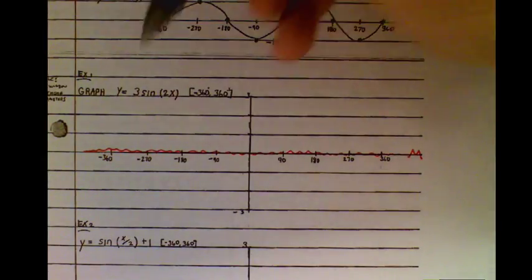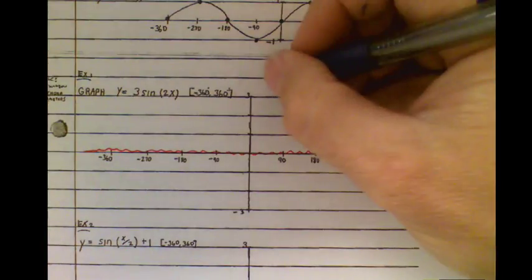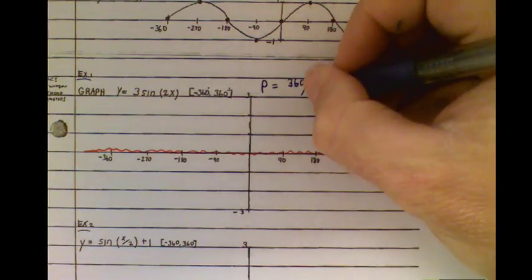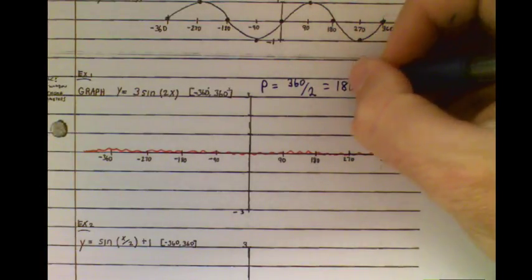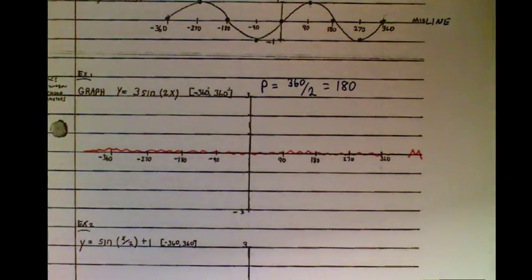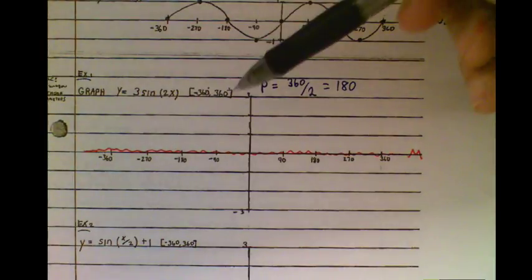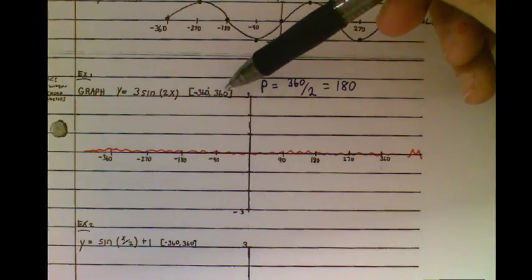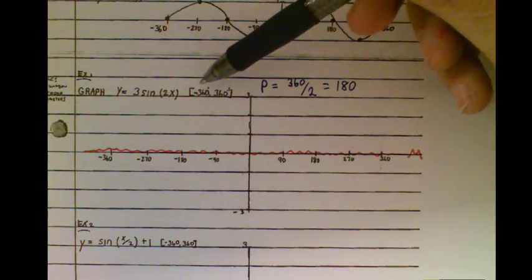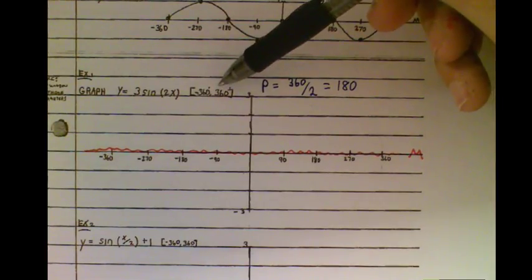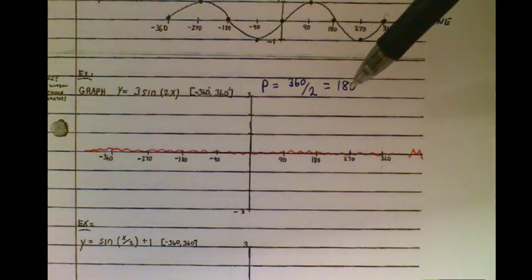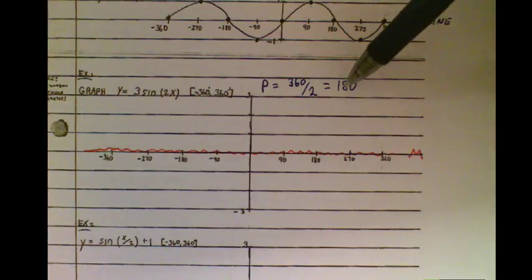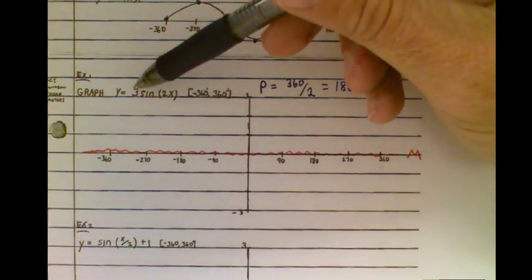Then from there I jump over to the B value to determine the period of the graph. For this one, I know the period is 360 divided by B. That means every 180 degrees, I should see one full period of the graph. It's common with the IB process in our book and the problems that I'm going to have you do to give you some kind of domain in which to graph. This one's giving me the domain from negative 360 to positive 360, which means I would get 4 full periods of this graph within that window. So that's what we should see. We know the period's at 180. Lastly, I go to the A value, which in this case is 3.